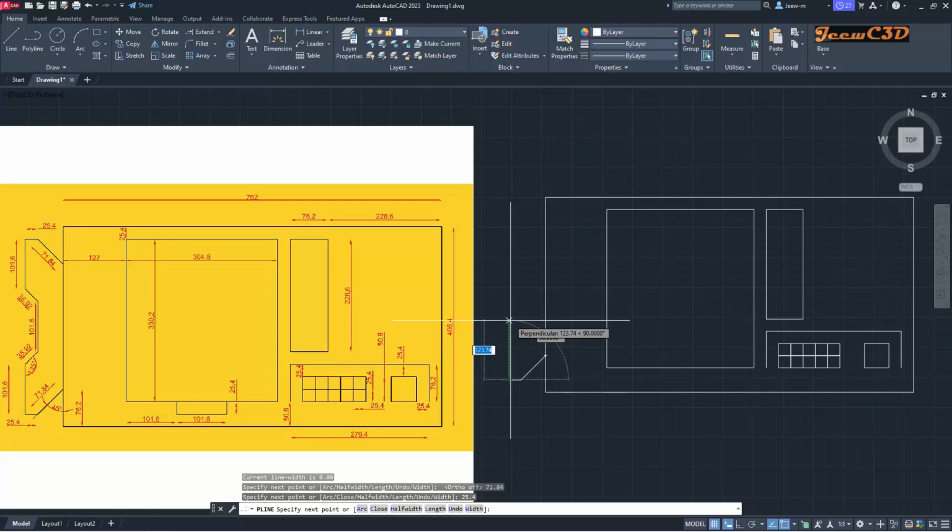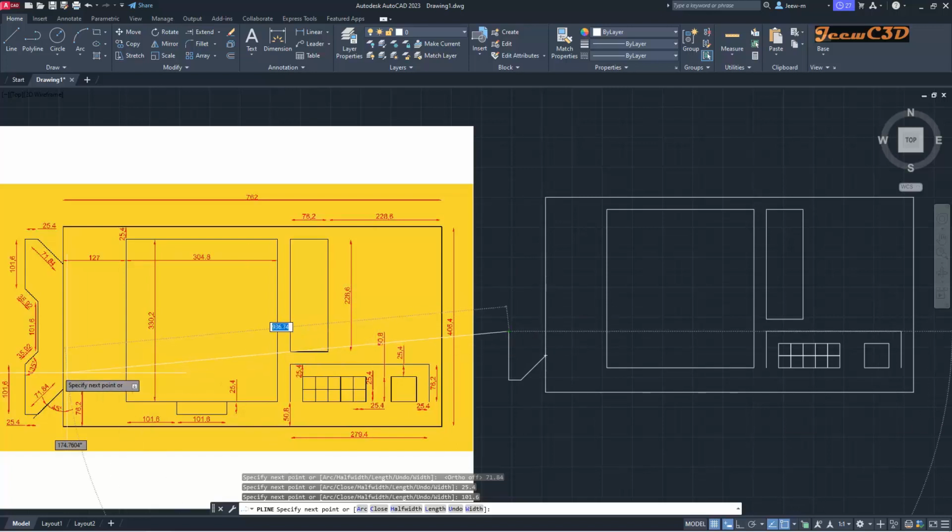It's 101.6. Now this time I want to go to an angled direction. So this angle is, even though this is 135, from the base angle point it is 45 degrees. So from this base angle it will be 45 degrees.